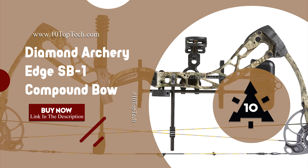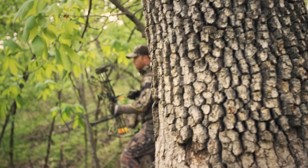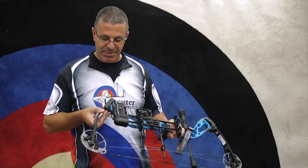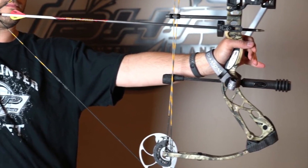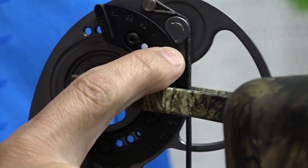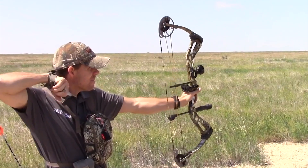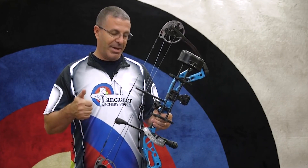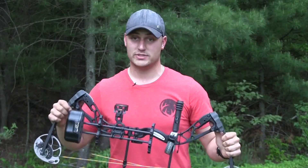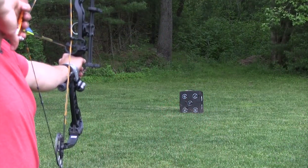Number 7: Diamond Archery Edge SP-1 Compound Bow. Cutting-edge innovation is the heart of every Diamond crossbow. The Edge SP-1 Compound Bow is the leader in ease of use, versatility, and adjustability, featuring 63 pounds of limb adjustment and an easy-adjust pocket system that allows setting it anywhere in between with a snap. It also features rotating modules that ensure 14 inches of draw length, guaranteeing a fit for almost every archer. Equipped with the certified Bowtech synchronized binary cam system, it generates unparalleled accuracy and blazing speeds up to 318 feet per second.